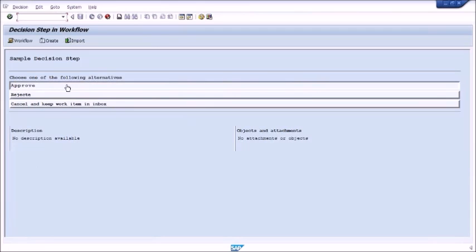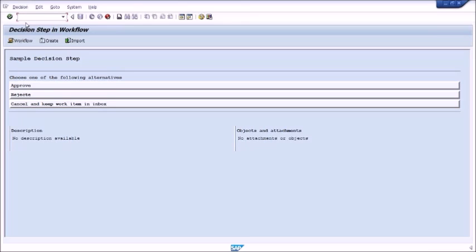If he approves it, you want to send a notification to the initiator of the request. So how do I do that? There are different possibilities. Either you can make use of the standard mail step, or you can make use of some BCS classes, or you have a special customization within the workflow environment, a set of customizations that you have to go through to understand how you can send an external notification as soon as you approve or reject, or as soon as any work item gets created within the system with respect to any specific task. Everything can be configured, and we are also going to look at this within the course.